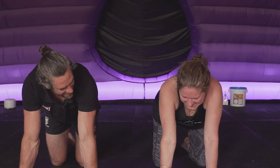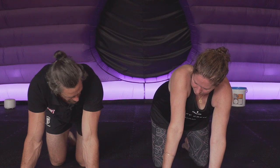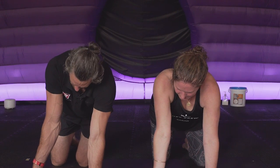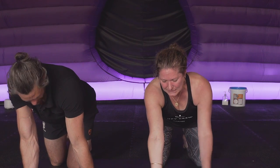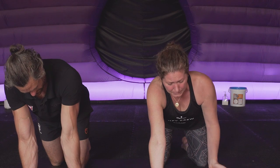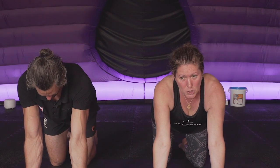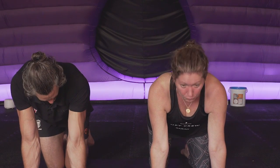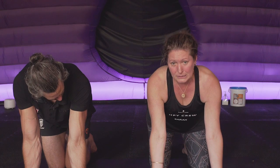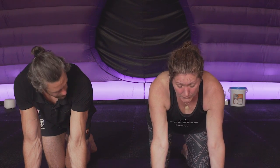Okay, so let's take this into a slightly different frame. I'm going to now rotate the hands back so my fingertips are towards my knees. So quite strong already coming. If the heel of my hand is coming down to the floor, I can feel that right the way up here. And then again, we just see how we feel. If you feel this is a little intense, you could bring your knees a little closer in and lean a little forward. And again, it might be that the stretch here for you is literally getting the heel of the hands down.